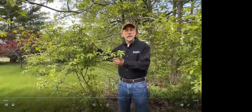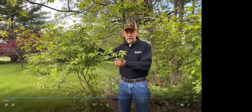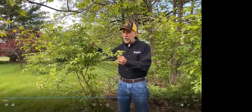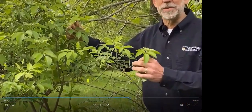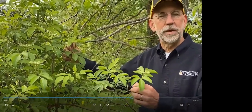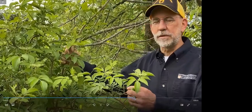An important plant in the third layer of my plant guild, the woody shrubs, is the American elderberry. The American elderberry produces a crop of fruit and blossoms that have medicinal value. Of course, you can make lots of wonderful things from the berries too: jellies, jams, juices. The plant is a wildlife plant. The flowers produce an abundant pollen crop that supports pollinating insects. And of course, it's certainly a plant of beauty.